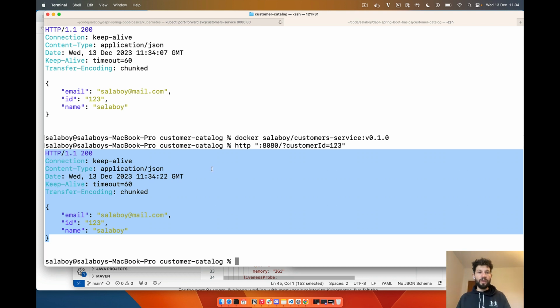So in this short video, we have taken the application that was running locally using Dapr test containers integration with Spring Boot, and pushed this application without changing any code inside of the application to a Kubernetes cluster that has Dapr installed. We did all the steps that we needed, like containerizing our application and then configuring our application to run inside the cluster.